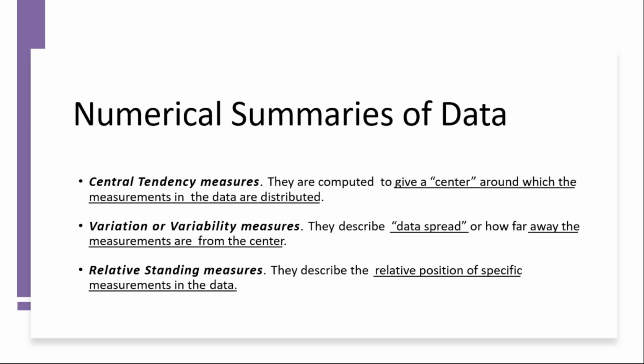Then, to understand it better, we have to do a numerical summary of data. There are some standard approaches: central tendency measure, variation or variability measure, and relative standing. In the first case, central tendency, what are the data items that could be found around the center? So what is that center? We'll see in the next slide how to define the center, what mathematical terms help us define the center, and how the data is spread in either direction of the center. So we will try to fix the center, and see how far it is spread with respect to the center in the left direction and the right direction.